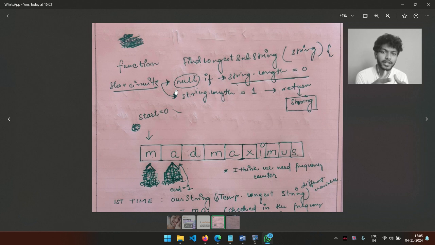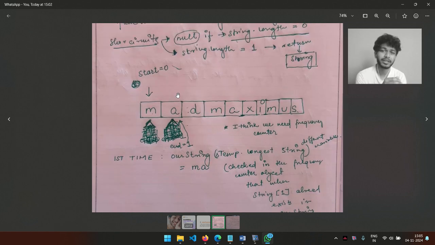And we have done a short circuit here. We will be writing the code for the short circuit here. It will return null if the string length is 0. If you pass in a string which has nothing to compare with or nothing to find, the longest string is 0. And if the string length is 1, just simply return the string itself. For example, if it's a, then the longest string will be a only, right? But after that, the main thing starts.